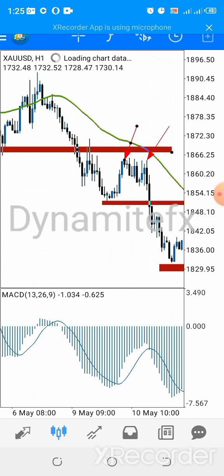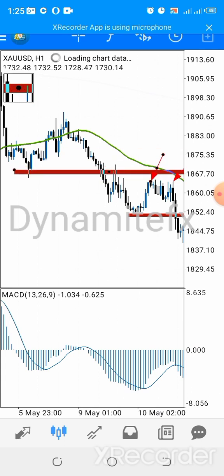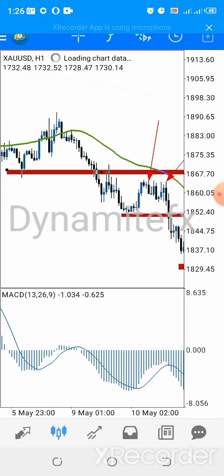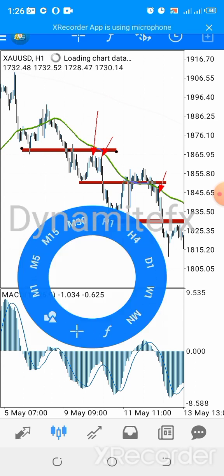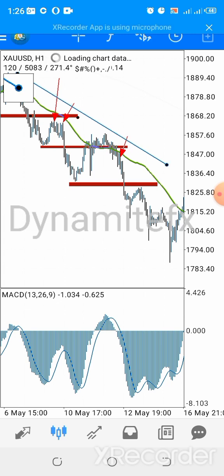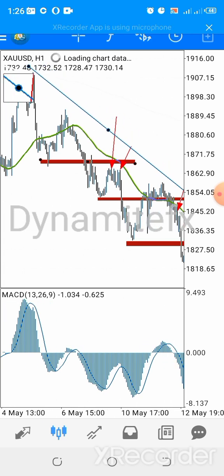Okay, but price actually was at a former zone. This is a zone, guys. Price was a support here, and then went up, came back, broke out of this place and retested this place. So this becomes a new resistance. This is price action, guys. If you know this, the market has actually started trending downwards, and as you can see the movements, if you know how to trade trend lines, you can see that price is going down. So these are ways of combining, if you know all of this, you have an edge in the market.